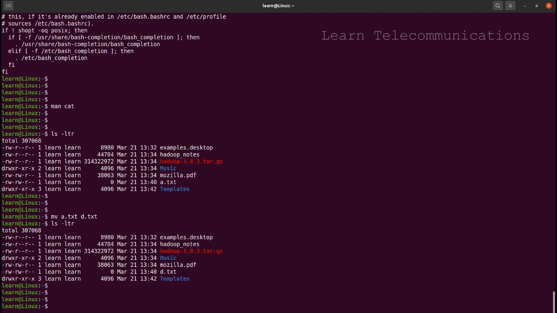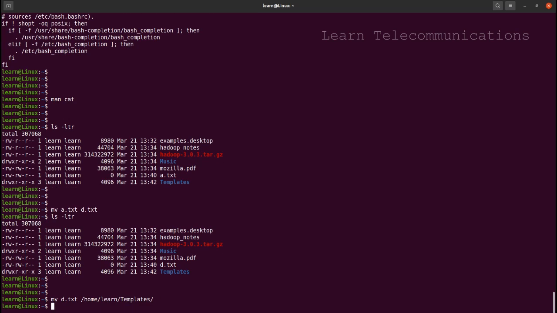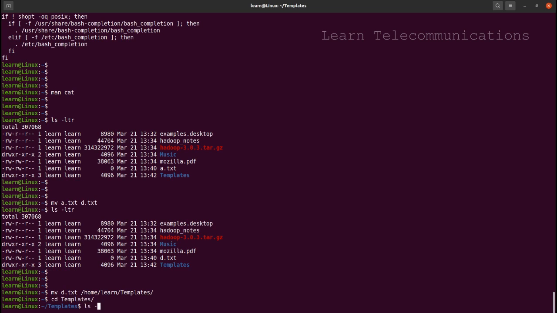Or if I want to move this file from one location to another, I can do the same thing, mv d.txt and give the directory structure. Either you can give an absolute path like home, Linux, home, learn, and Templates. I'll change the directory to Templates and see the file is there.